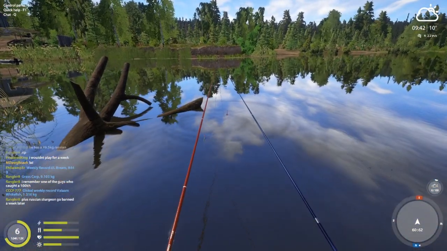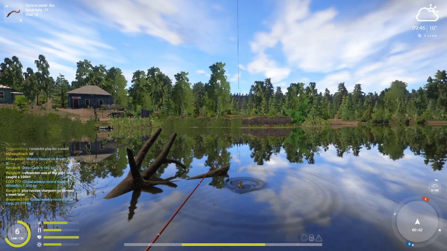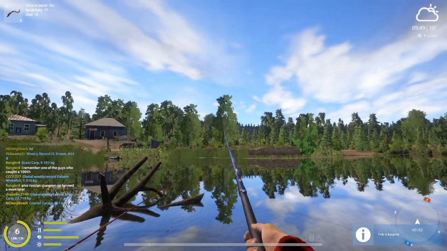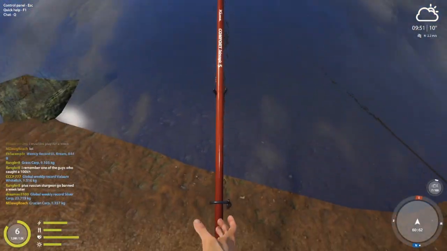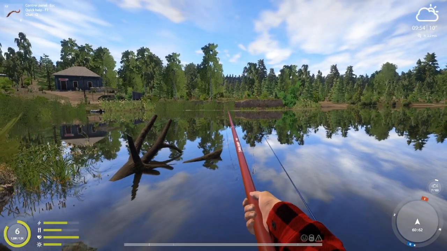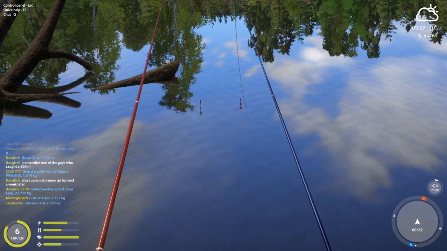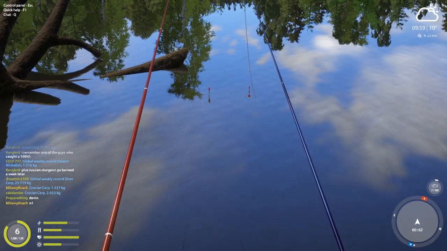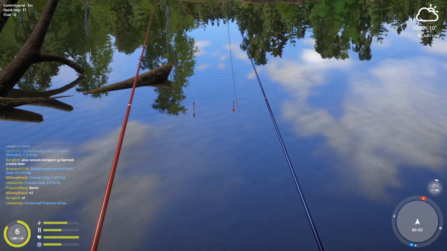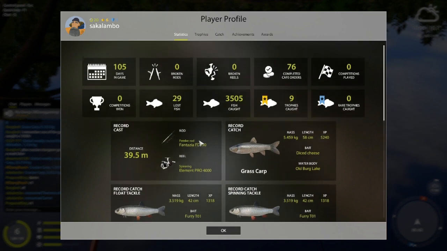It's the angle I'm throwing it from on that first rod. It's such a bad angle. It's like we're higher than the spot is. Look at that crucian. That was a nice crucian. Sacolumbo just casually catches a 2-kilo crucian carp. Very nice.